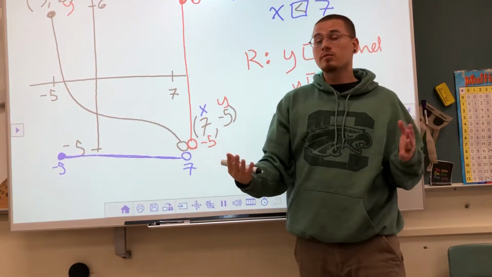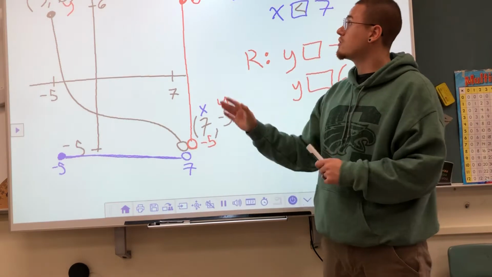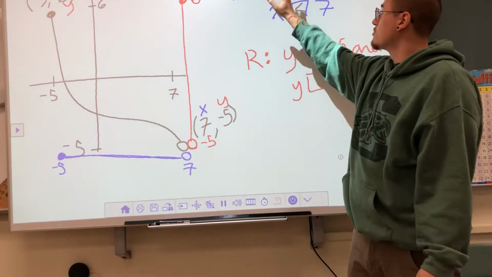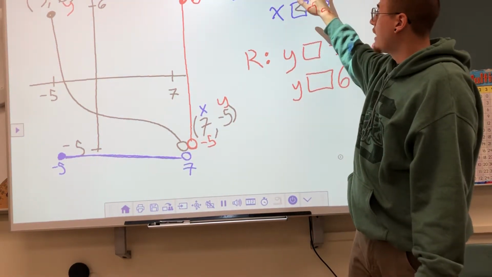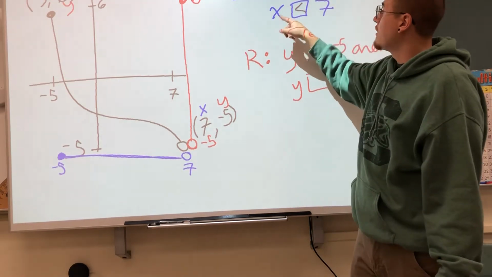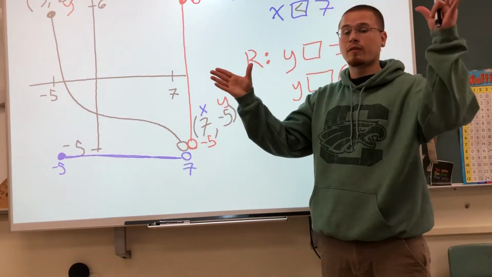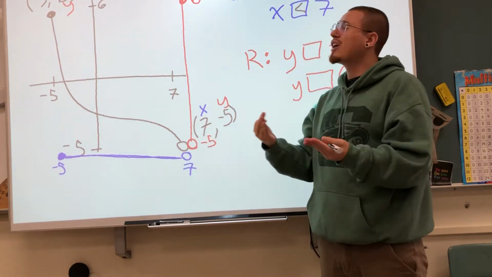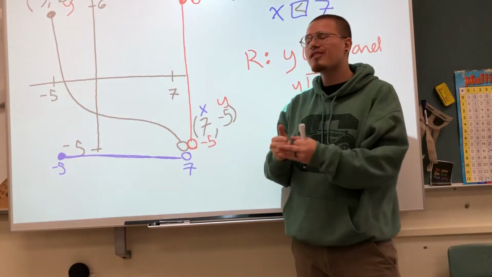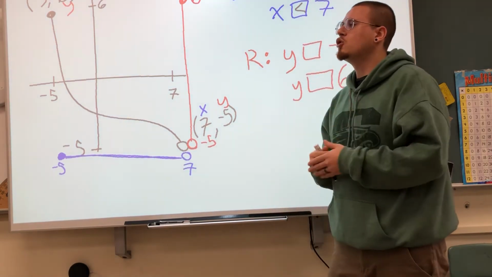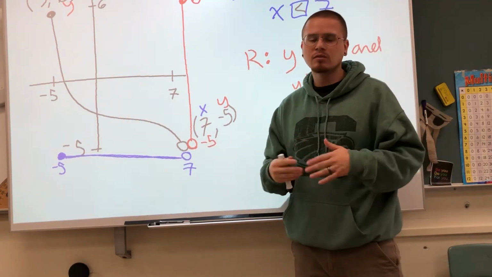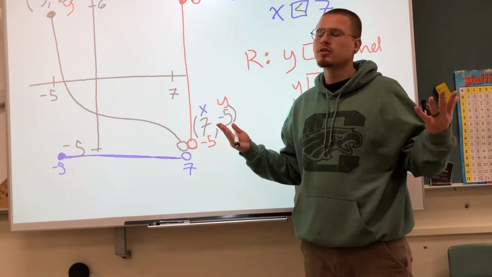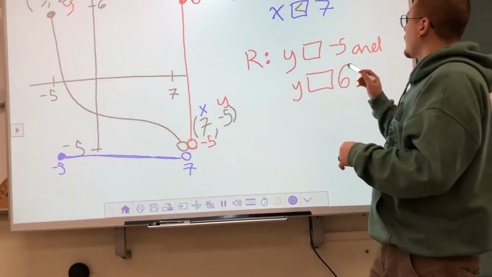So the verbal description for the domain of this function would be all x values greater than or equal to negative 5 and all x values less than 7. So from negative 5 and up to 7, but you never really touch the 7. That's why it's an open circle. You get really, really close. Think about it like you must be less than 18 years old to come to this party. If you're 18, you're too old, man. Go home. So look at the y's.